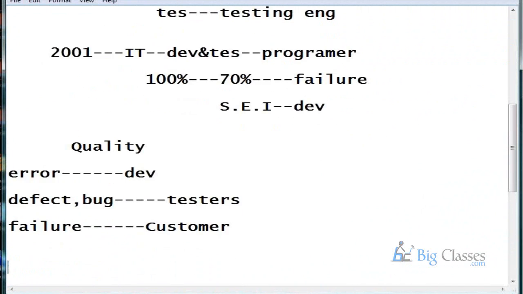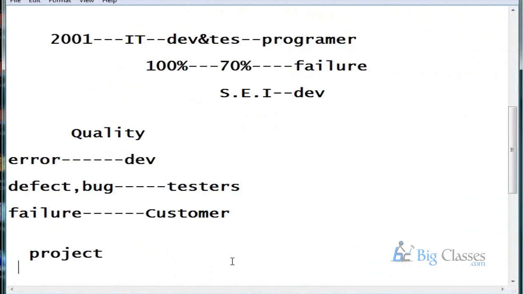Okay, next we have to know what is project, what is product. Any idea?